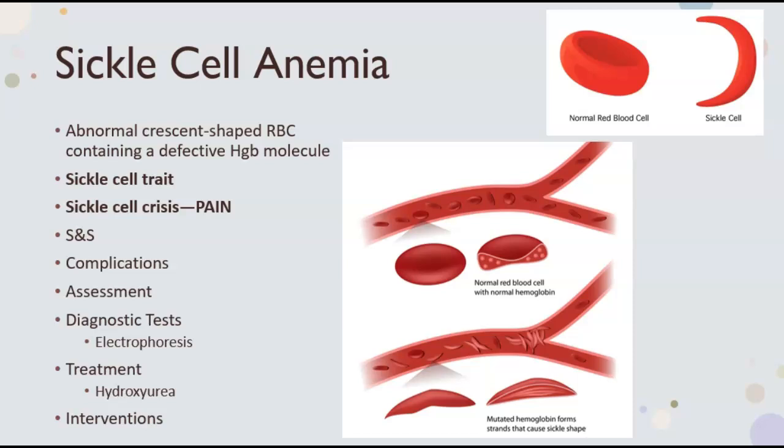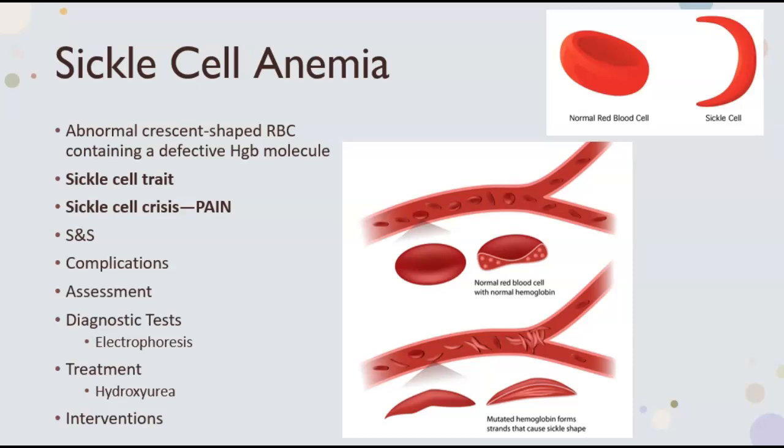Check for fatigue. Check for pain in the joints, especially in the hands and feet. That's going to be common in your sickle cell patients. They might have abdominal pain with swelling, hypoxia with rapid respirations, deep gnawing and a throbbing pain. That's how they describe the pain that they're having when they're having a sickle cell crisis. Deep gnawing and throbbing.